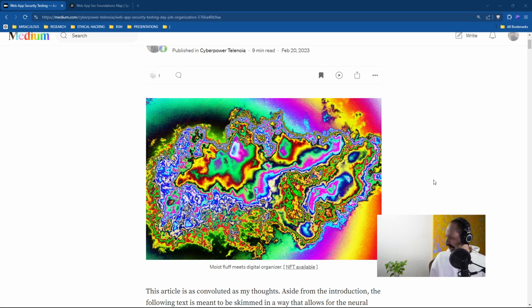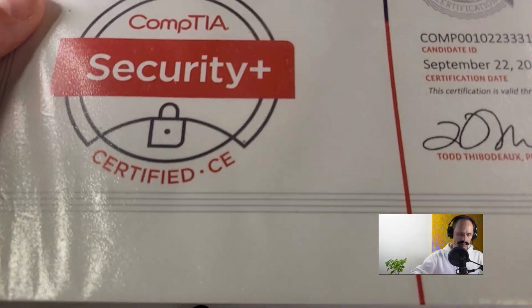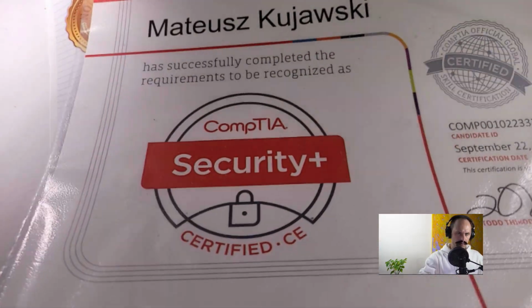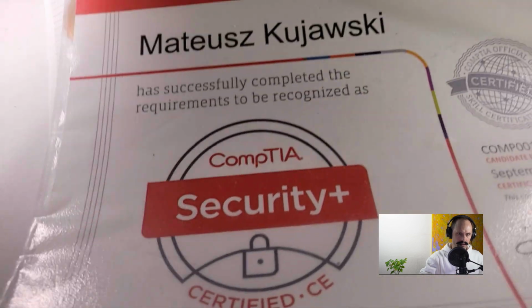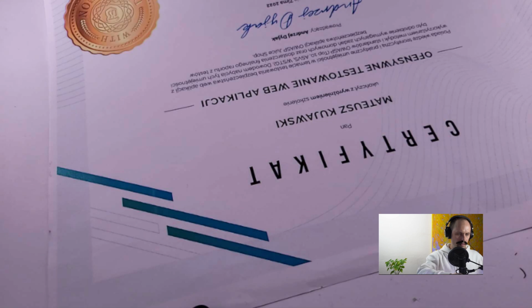So I'm going to show how you have to have all sorts of things organized. If I go to the map here, so for example, even your certifications. Here's one of mine: CompTIA Security Plus.